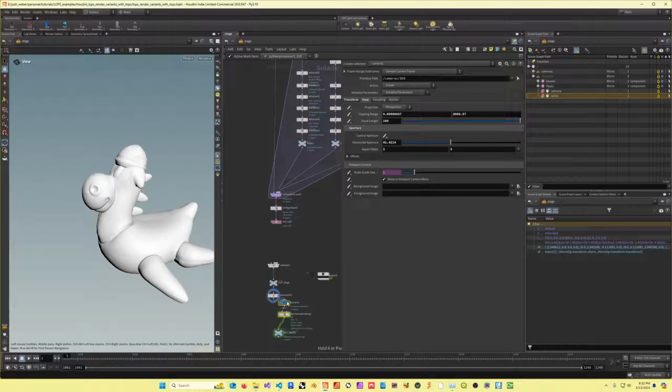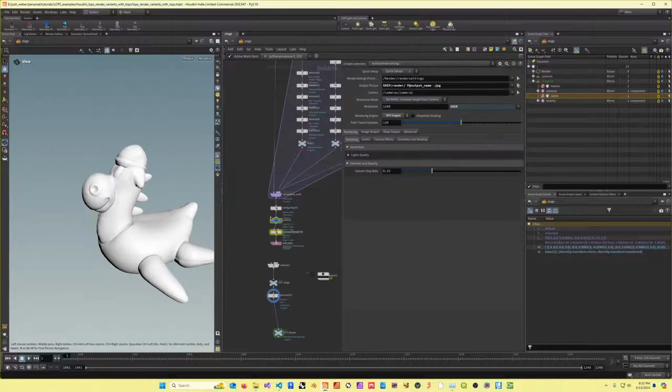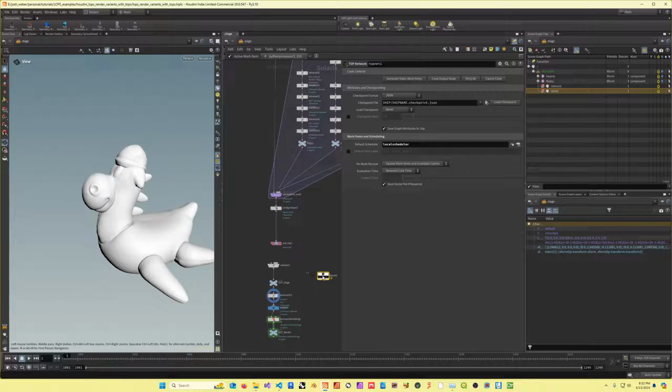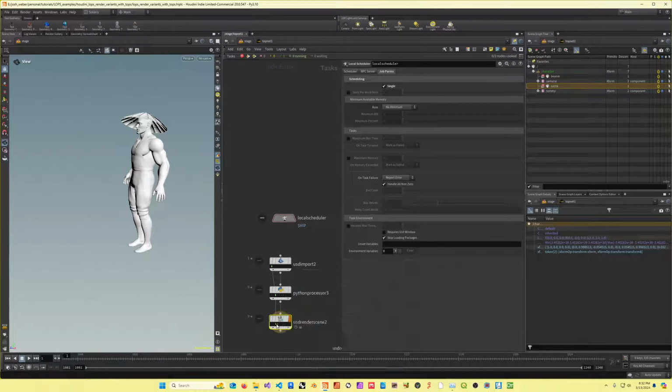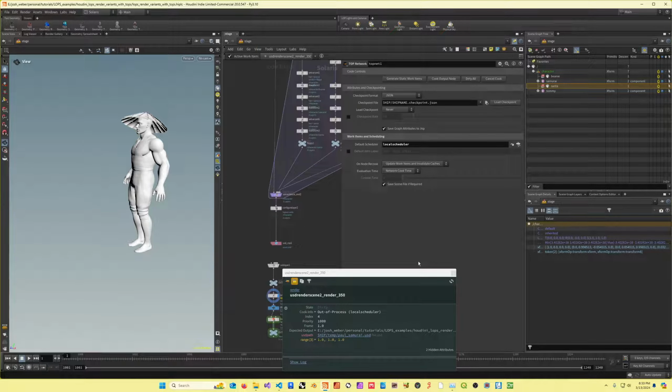These are also being stored, so I would probably put these up here so they're not getting written out, because they're not changing for every work item, unless you had per shot changes or whatever. Then you would just leave these down here, because this is all the data that's getting written out per work item. The last thing I'm doing is setting my scheduler to be single, and that's just going to prevent me from having nine instances, or however many instances, of Husk running all at once, which is especially a problem when you're using Karma XPU. So this is just going to make sure each work item runs one at a time. All right, so that's all.